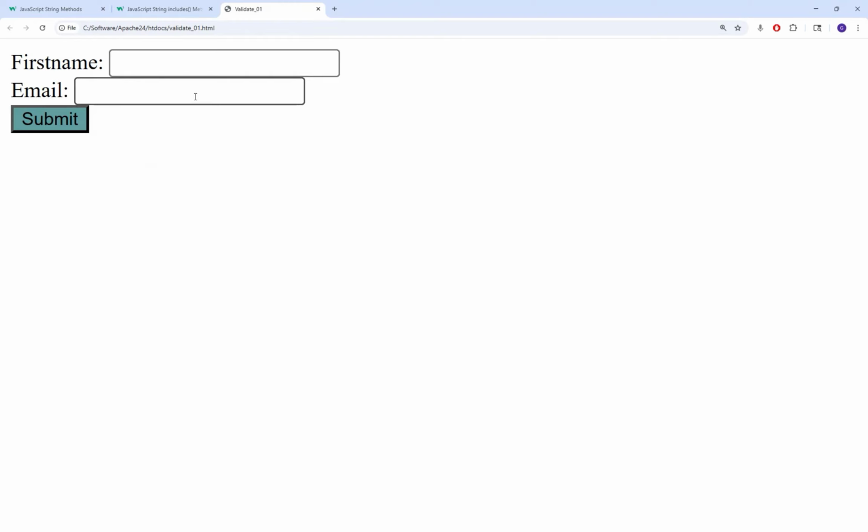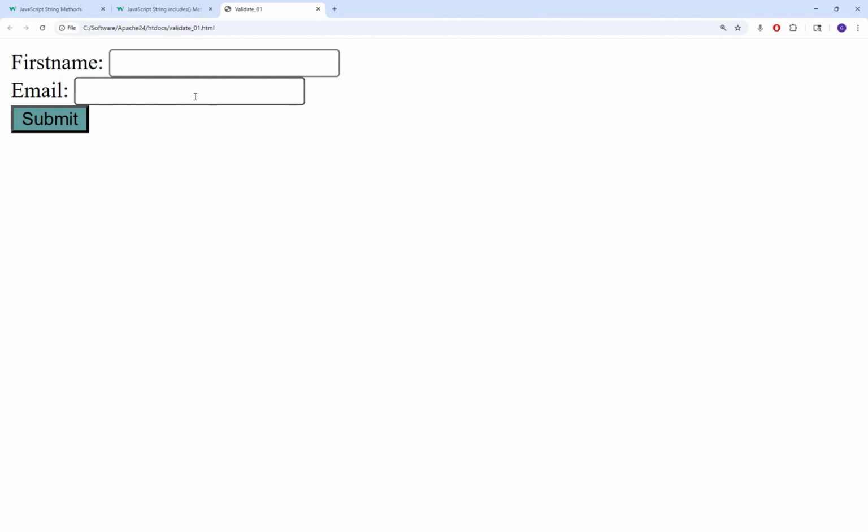And instead, what we want to do is we want to think a little bit about patterns. Now, we aren't going to talk about regular expressions in this particular video. We're going to try to leave that for later videos. I've got some videos already with regular expressions in different languages. Instead, what we're going to do is we're going to think about what would be the minimum requirements for an email address, perhaps a minimum length.